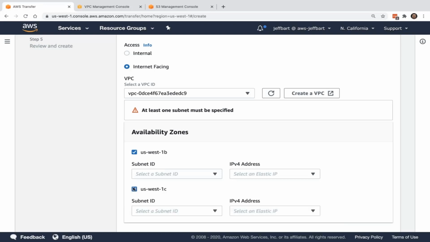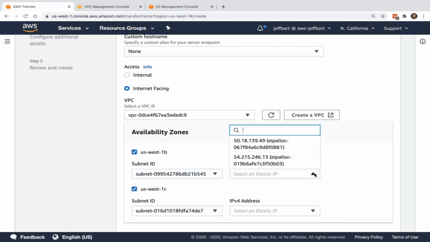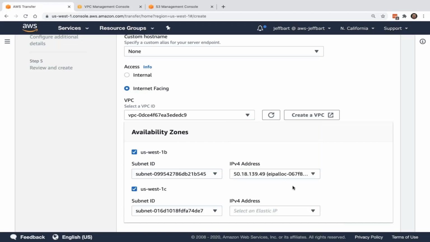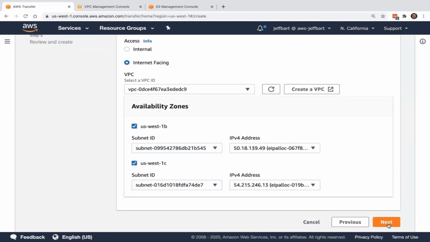Okay, so now to configure my access to my VPC, I'm going to select which subnets I want to access from. And I've got, remember, 2 subnets. So I'm going to select my subnet ID for US West 1B and my subnet for US West 1C. These are availability zones within the Northern California region. And then I'm going to select which elastic IP address I want to allocate to each one of these. So you recognize these from the previous steps. So I'll choose this one for the first subnet, and I'll check this one for the second subnet. It doesn't really matter which one you use for which subnet, but now I've got my 2 allocated. So my VPC configuration is up and running now.